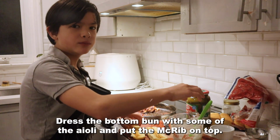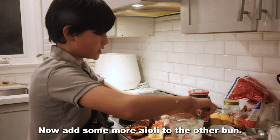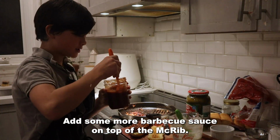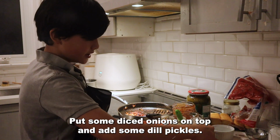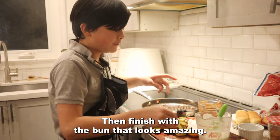Dress the bottom bun with some of the aioli and put the McRib on top. Now add some more aioli to the other bun. Add some more barbecue sauce on top of the McRib. Put some diced onions on top and add some dill pickles. More aioli, then finish with the bun.